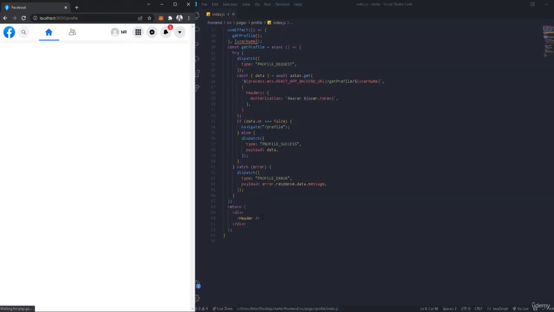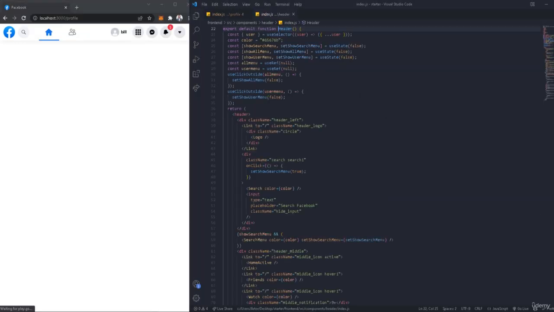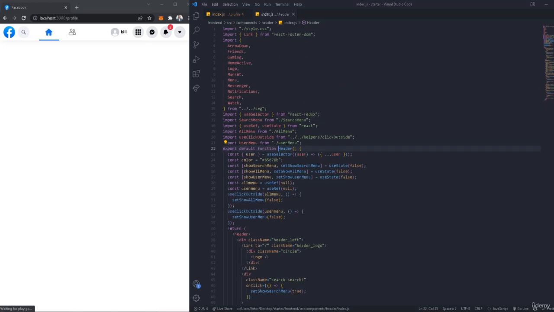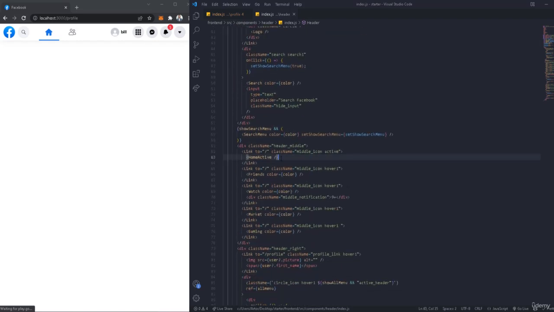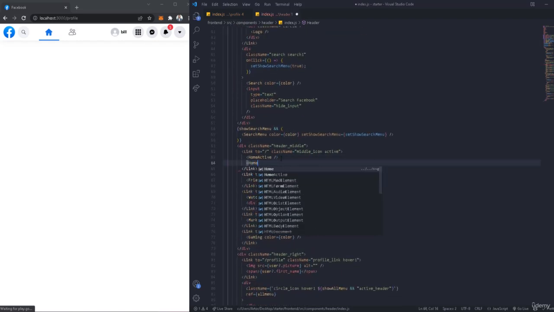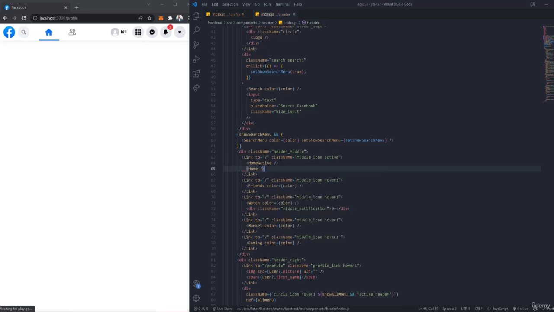So we're going to go to the header, and then we're going to pass a property, or a prop, that's going to be called page. And for that page we're just going to pass which page we are on. Okay, so now we have this home active. There's also another one which is called home, which is from the SVG also, which is just a simple one without anything. Okay, so we're going to pass the color to it.